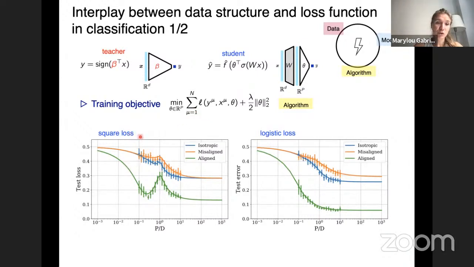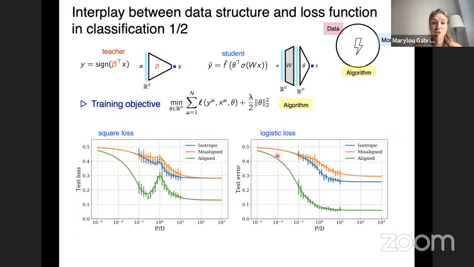And we can see, for example, for a squared loss and a logistic loss, different curves that we are going to see with all things equal, besides just changing the loss. And what we are going to compare are the different scenarios, whether the data is isotropic. So this is what we were discussing before, with the square loss we have only a small overfitting peak for this classification problem. And when we have the logistic loss, we almost don't even see this double descent in the asymptotic case. And we can see that with the aligned structure of the training inputs with the target tasks to fulfill, we have an exasperated double descent.